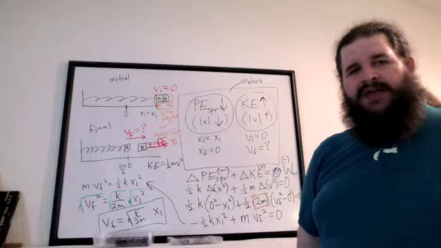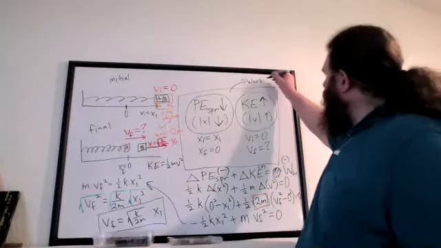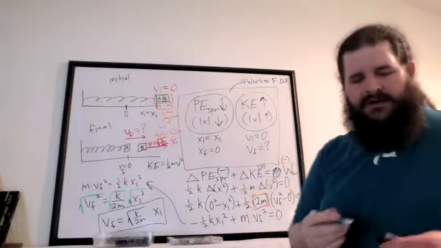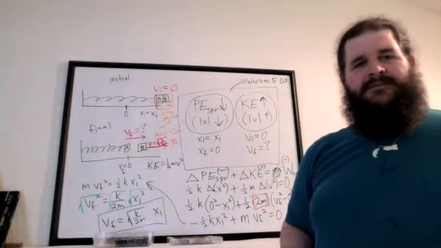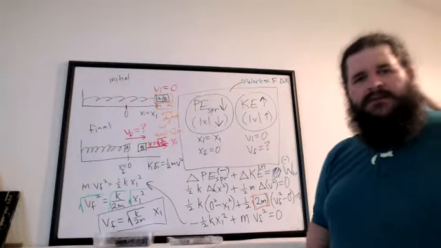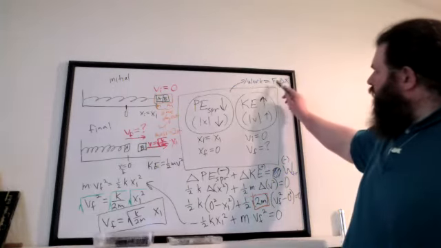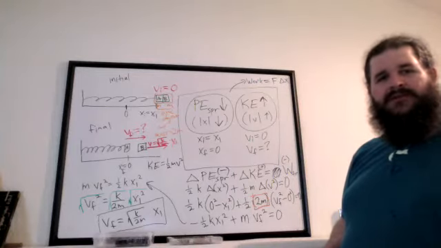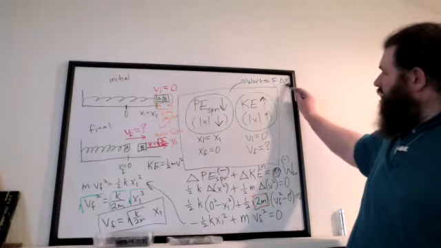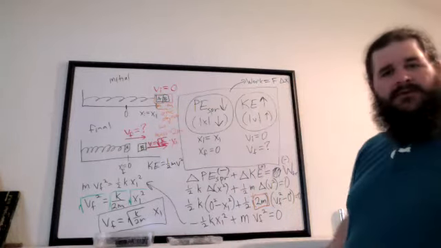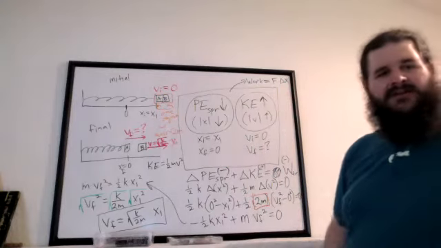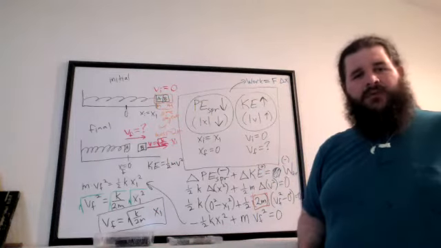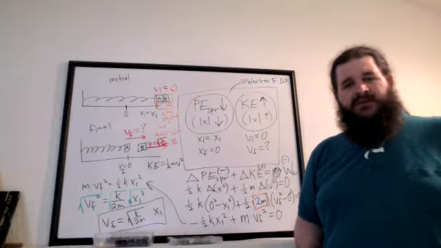And since friction is a force acting on this object that's moving, and we're defining work as force times distance, how much force times how far it has traveled, then friction would count as work. The reason we treat it as negative mathematically is that the force and motion are in opposite directions. Let's say it's moving to the left, but the force is to the right. Moving to the left means delta x would be negative. Force to the right means F would be positive. And negative times a positive gives you a negative result. So in general, if the force and motion are in opposite directions, you get a negative amount of work. If the force and motion are in the same direction, you get a positive amount of work.